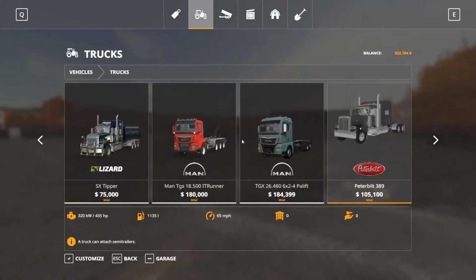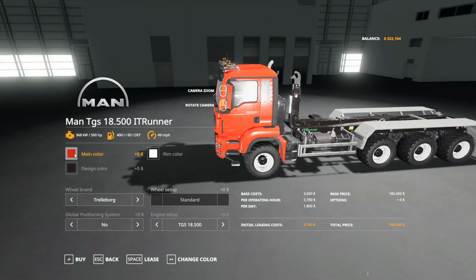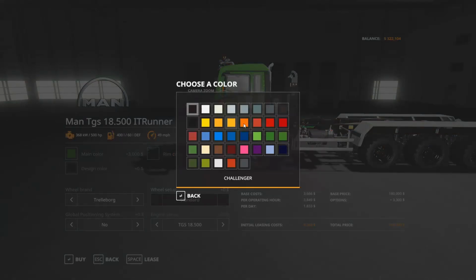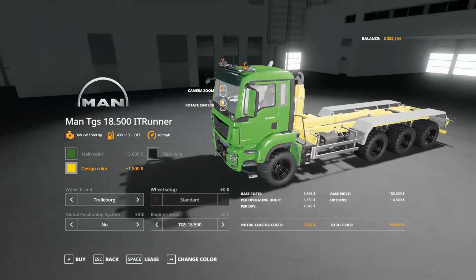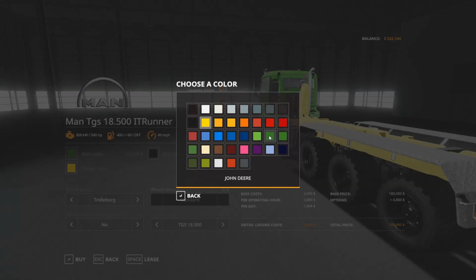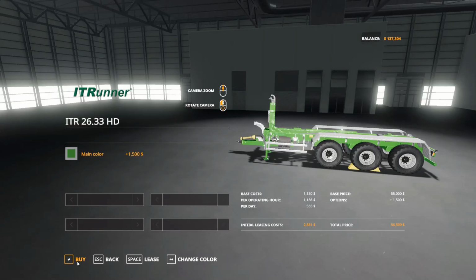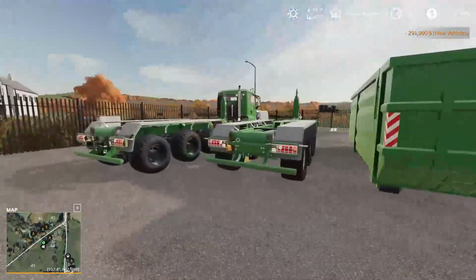Well, new trucks. See, where is it? The mine IT runner. This one, okay. Main color, you know what we're getting. Rim color, jet, oh yeah. Design color, oh, that's that. We might go with John Deere yellow. Does that look too bad? We'll stick to plain green, yeah. That took a lot of our money. Go ahead and get that John Deere. All right, that's all our stuff. Pretty good, huh?